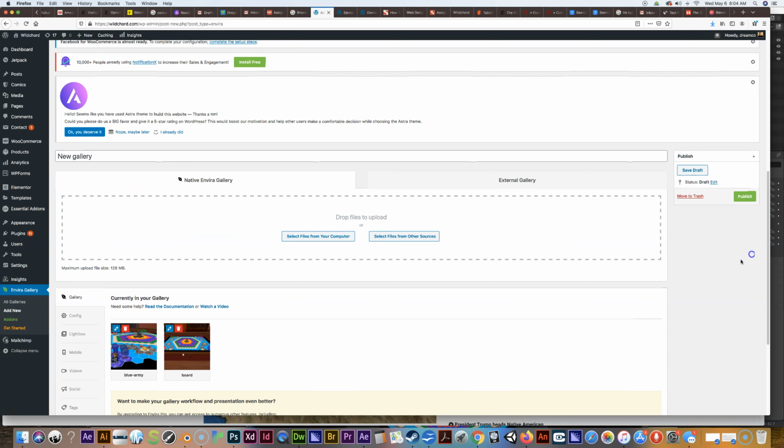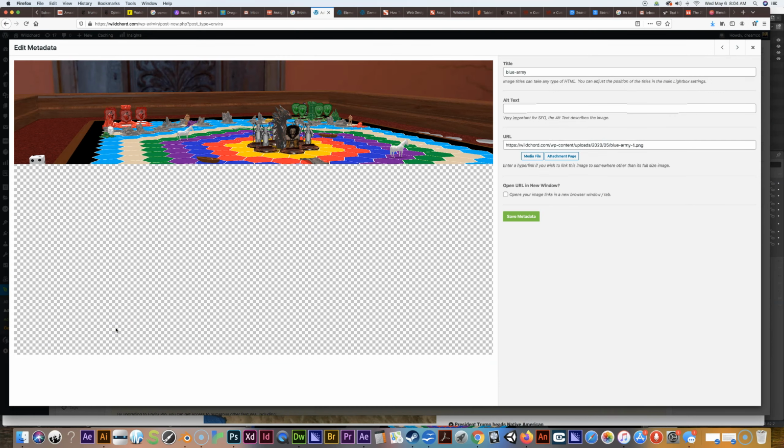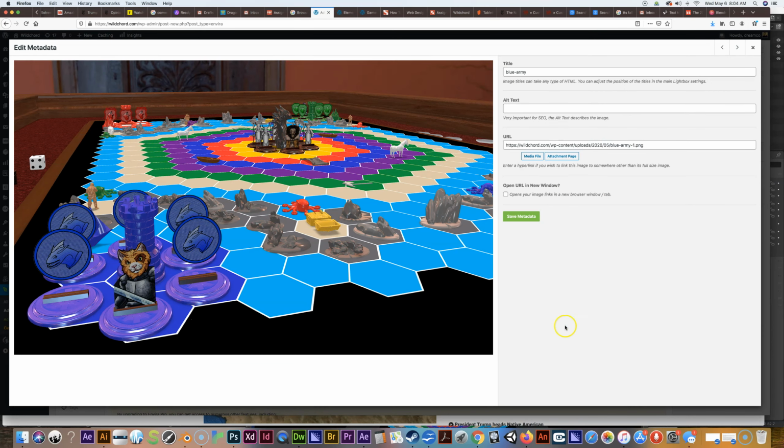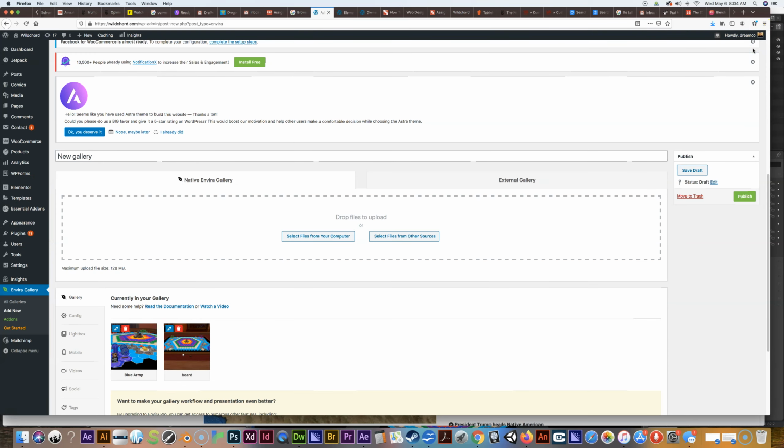Okay, it says all images uploaded, and you can see right here the 2 images are uploaded. You can edit the images here, and you can trash the images here. So let's see what happens if we choose to edit an image. It looks like you can change the URL where it's posted. You can put some alternative text, which will come up in a browser that has images turned off. You can make it so your links open in new browsers, and of course you can change the name of this. If I wanted it to look a little better, I could possibly put Blue Army Save Metadata. Then when you're all done with your changes, you can close it.